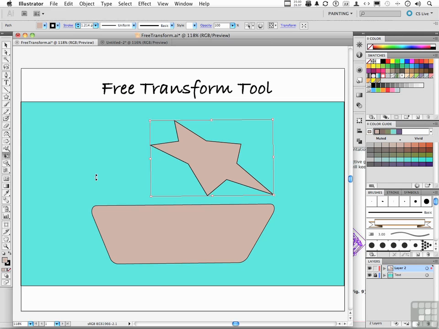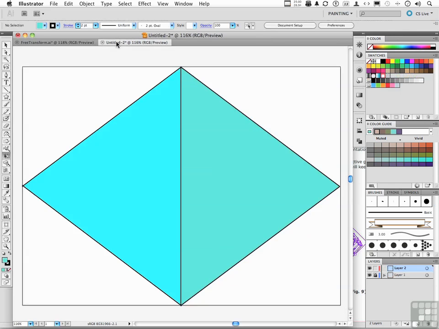So let me show you another way and why I think this tool is becoming less and less valuable as Illustrator gets more and more powerful. I'm going to go to another image. In this image, I have two triangles. And what I want you to visualize here is you're looking at the point at the corner of a wall. We're face on, and the triangular parts going down to the vanishing point are where it recedes into the distance. That's the whole idea here.